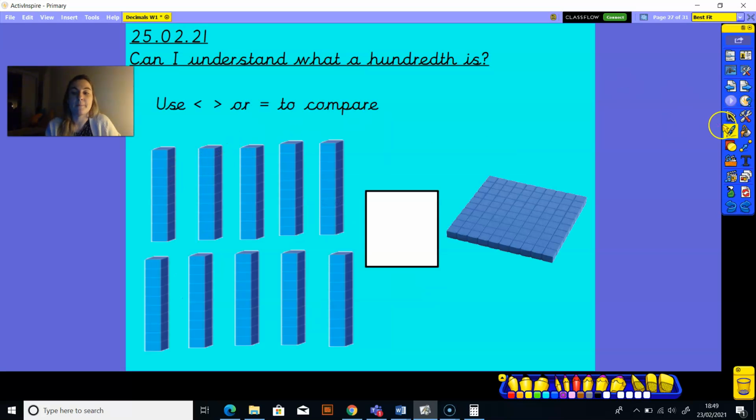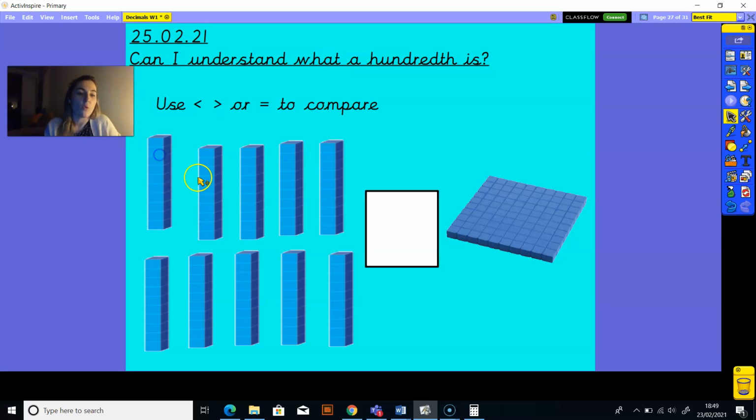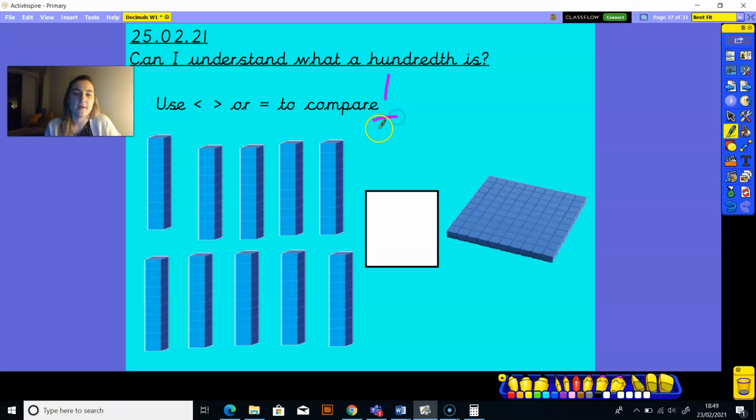Now we're going to compare. So let's have a little go at comparing. Have a go on your own, otherwise again work through it with me. But first let's have a go at counting our hundredths. So we've got our hundredths here. So we've got 1, 2, 3, 4, 5, 6, 7, 8, 9, 10. So let's just write that as a fraction. I'm just going to write it up here. We have got 10 hundredths here. And what have we got on this side? We know we've got 1 tenth. We recognise that as 1 tenth.